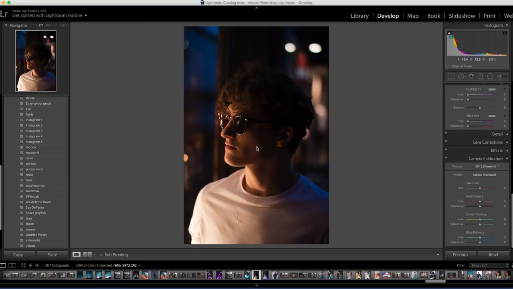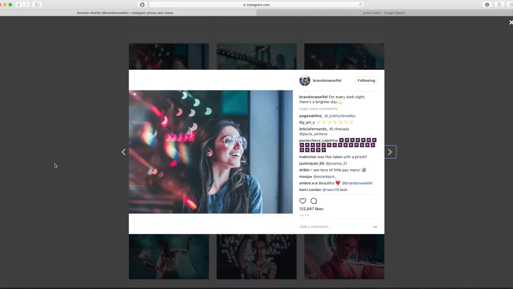Okay, so here we are in Lightroom. This is the photo that we've taken. The first thing we're going to do is fade out the blacks a little bit, because he doesn't really crush them. There's a little bit of contrast but not too much, and then we're going to try and get the kind of colours. We've got a little bit of teal here, the nice bright pinks, and then we're going to put these effects in Photoshop a little bit later.